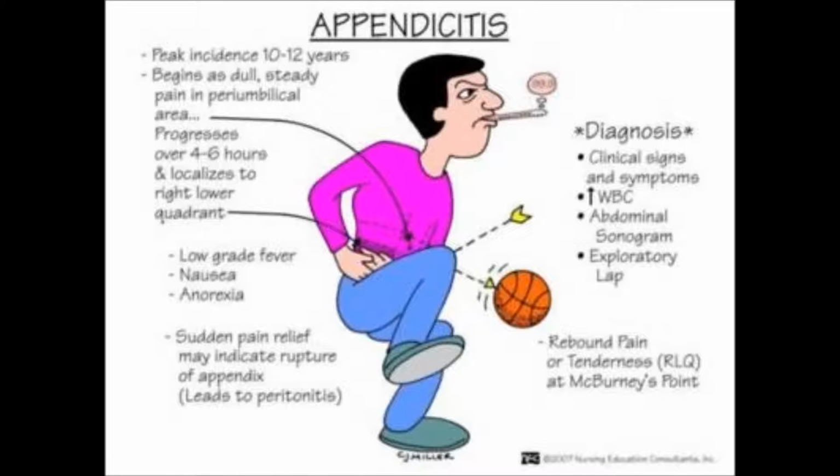So let's say a young, healthy male comes to the emergency room, 12 hours of pain, right lower quadrant, migrated from the umbilicus. It's getting worse and worse. They call you to come evaluate him. Now that you've come there, he's feeling like the pain got a lot better. Perforated. Very well may have perforated.